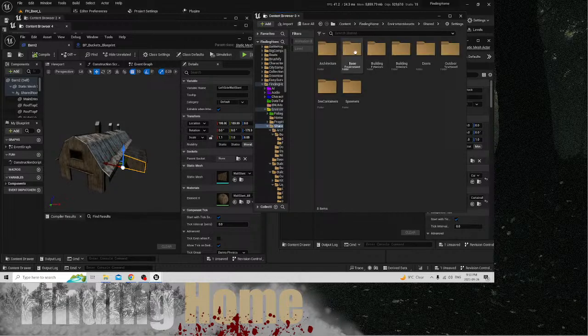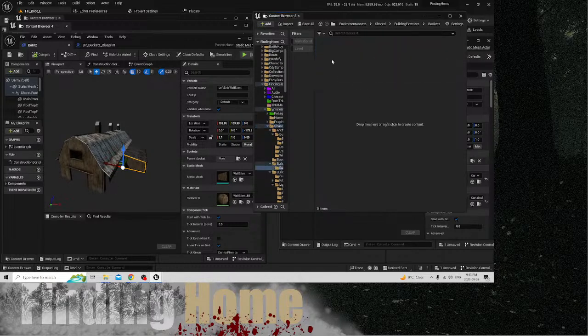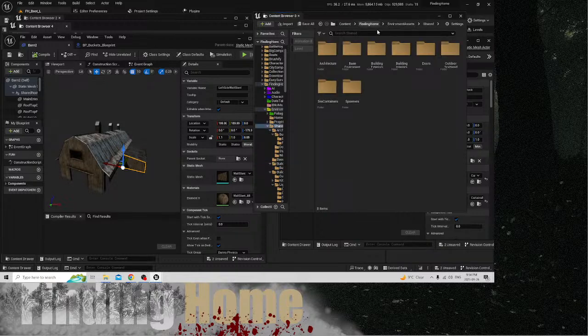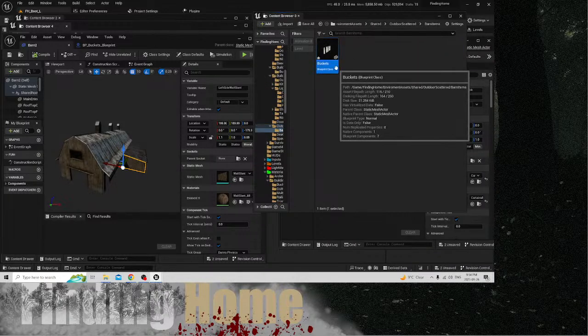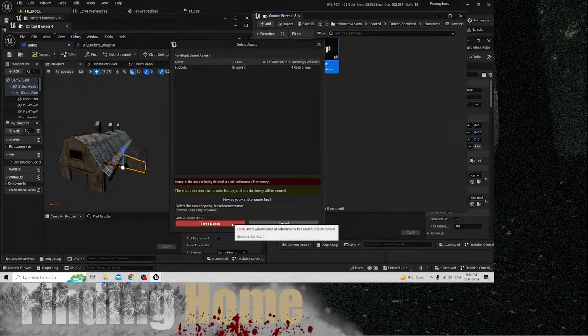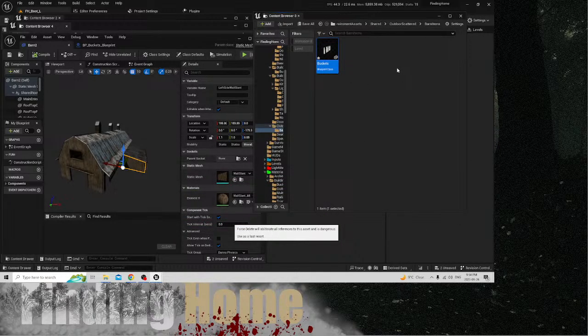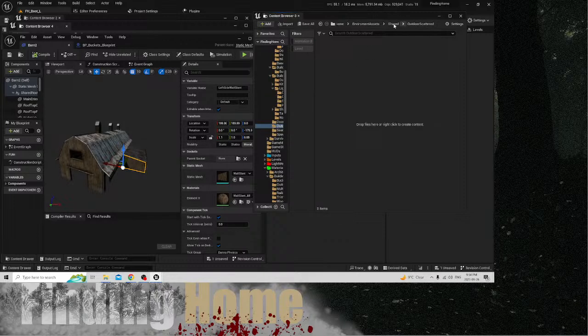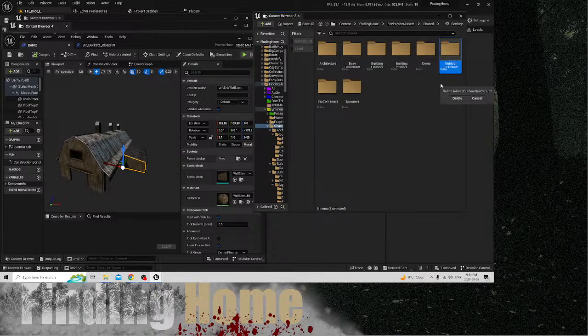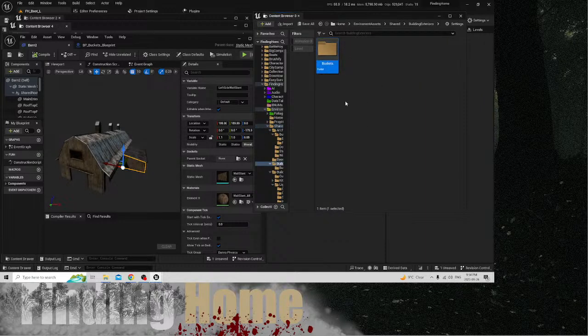Going to build an exterior, buckets. Control V, paste it there. And we're going to go shared. Just going to delete this. And we are going to delete this. And we are going to delete this for now. That's more like the rest of them.